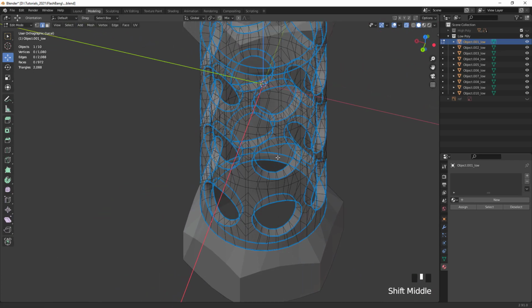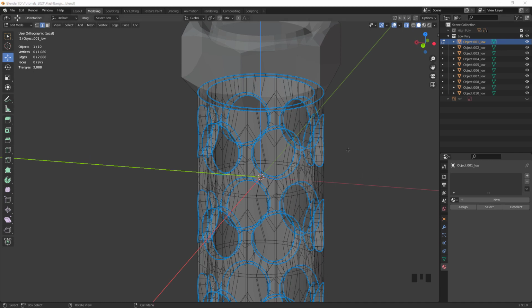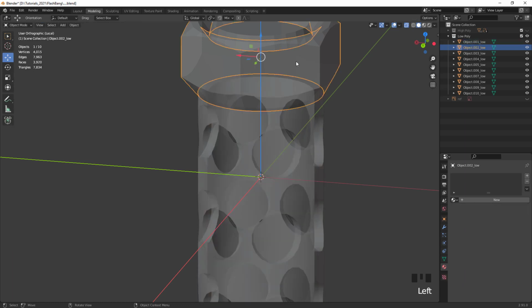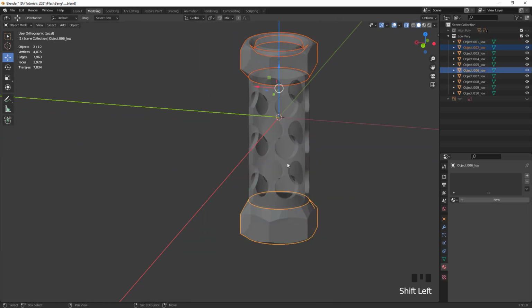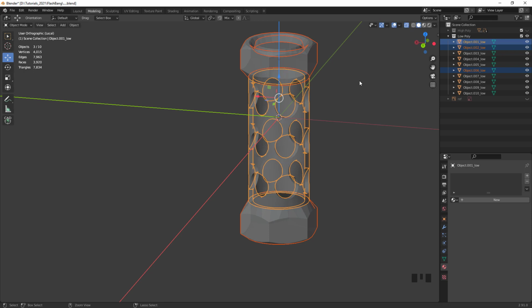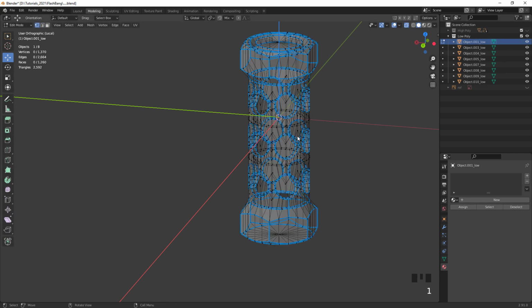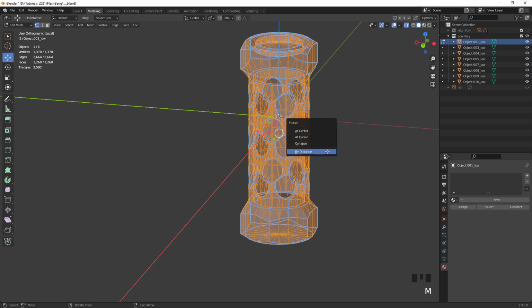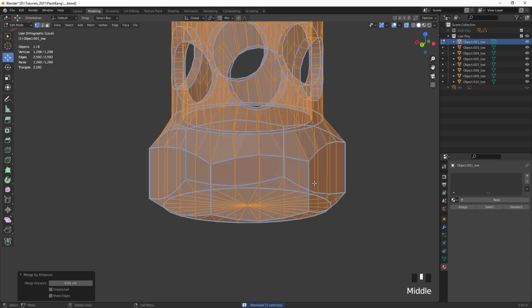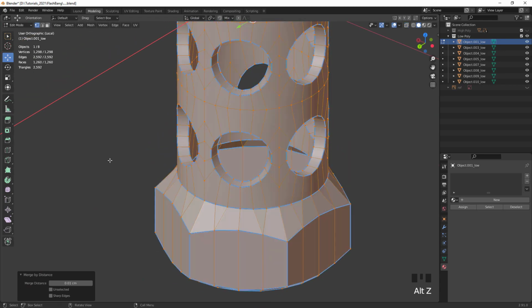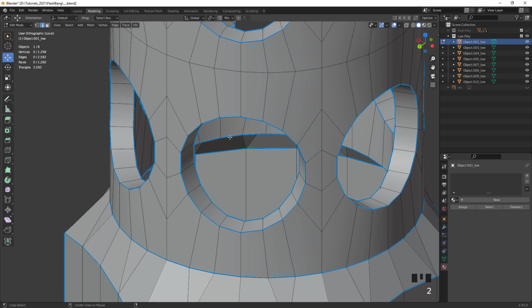So now the thing is that because we already have names assigned to these 3 objects, we have to be careful what we do next. I'm gonna select that upper piece, this one at the bottom, and then the center piece. Control J to join it, and that joins it as object 001 for these 3 elements, which are now 1. Now I select all vertices and I'm gonna weld it here by distance. So now we have this properly target welded. And now we just have to go back here into the bottom.